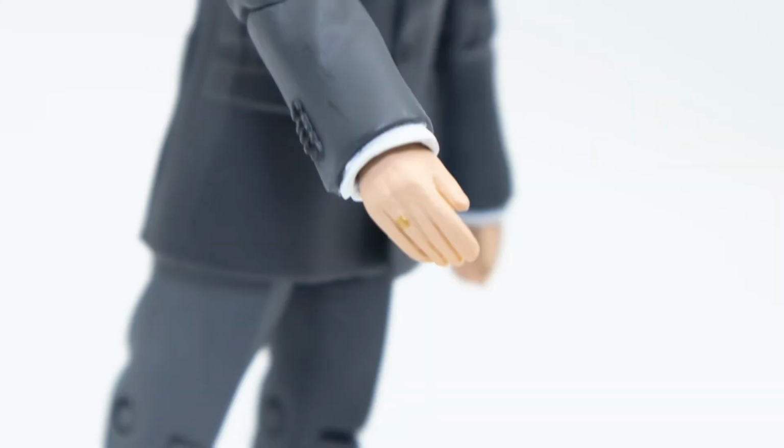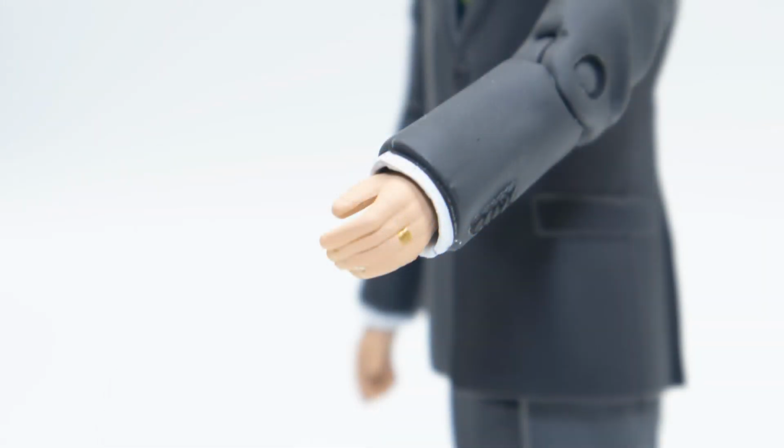Taking a look at the hands, they do seem to be new. I can't really recall if they were used on any other figures, but if you look at his hands, they seem to have little rings painted on each hand. Again, I don't really recall him ever wearing any rings, but he also has one on his wedding finger. It could be an indication that he went off and married Barbara, but who knows.